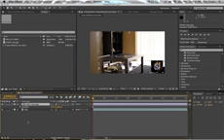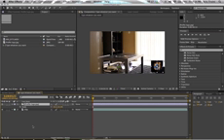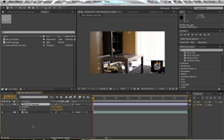You now know that with hitting S you bring up scale, hitting P you bring up position. Well, here's a couple other ones. If you hit R, it brings up rotation, and you can actually rotate your layers. If you hit T, it'll bring up the opacity, and opacity is pretty much how transparent your layer is. So if we bring that down, you can see that we start seeing more of what's behind it. Another cool keyboard shortcut is that instead of seeing them individually, if you hold Shift, you can actually bring more than one up.